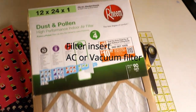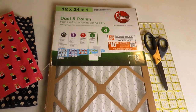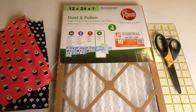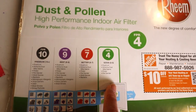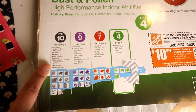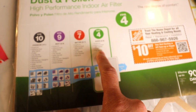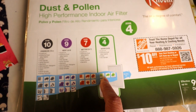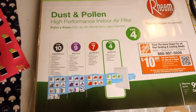The next thing is about the filter insert. It's probably difficult to buy any specific mask insert, but you can still find filters for the air conditioner from Home Depot or filters for the vacuum machine. They come in different ratings — this one is rated FPR number 4, which is less powerful than FPR number 10, the premium one. As the number goes down it's less effective. It's still good for dust, dust mite, pollen, or pet dander. If you really want it to be effective you have to select your filter carefully. For most healthy people the lower FPR rating is okay for everyday use.